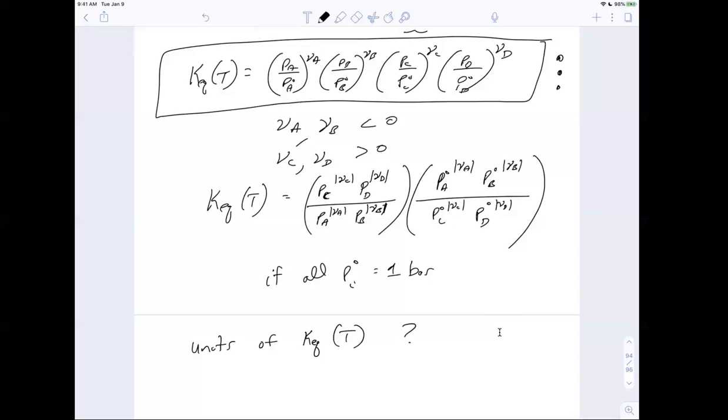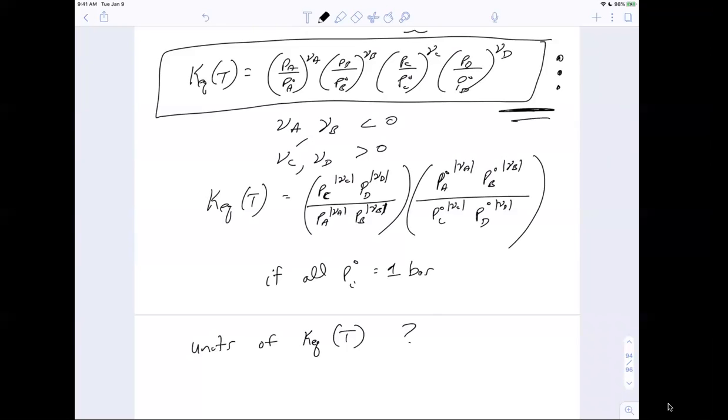Is it unitless? Okay, why do you say it's unitless? I'm not saying yes or no. I just want to know your rationale. Can you give me a rationale or a reason? Take a crack at it. In the equation, I guess, it's the partial pressures over partial pressures. So the units would cancel. Very good. Okay, excellent.